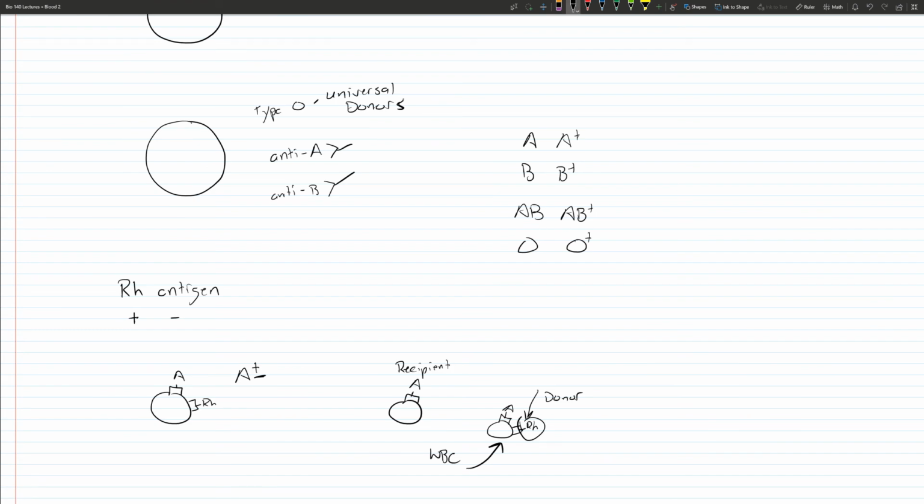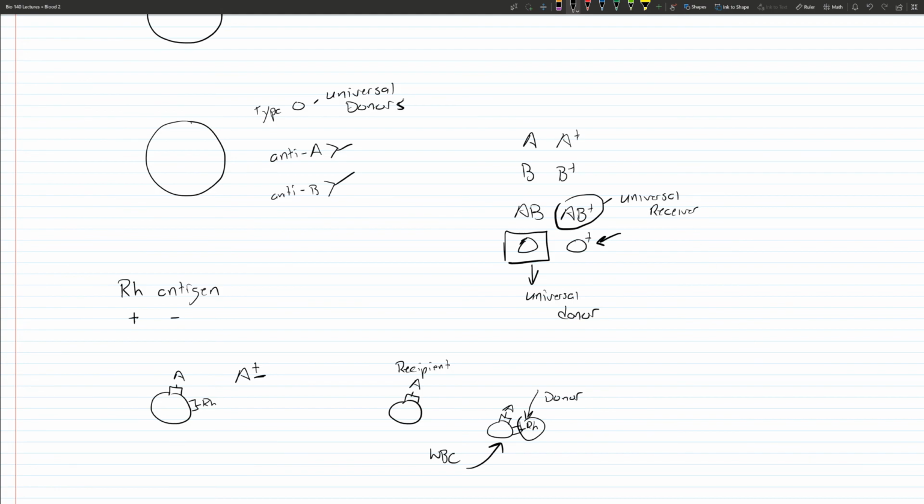Okay, so now the thing about this is, you have to look at this. You still want to look at this one. This is still the universal donor, because there's no RH. They can give their blood to anybody whatsoever. There are no surface antigens on this whatsoever. This right here, O positive, would probably be the worst blood type to have ever. Okay, then we have AB positive. This is definitely the universal receiver.